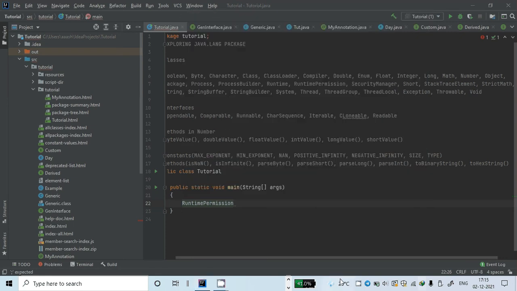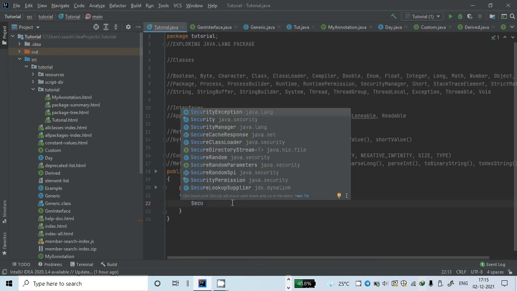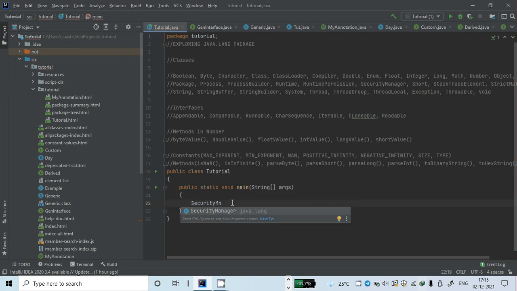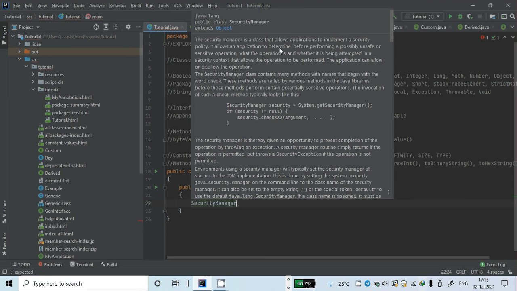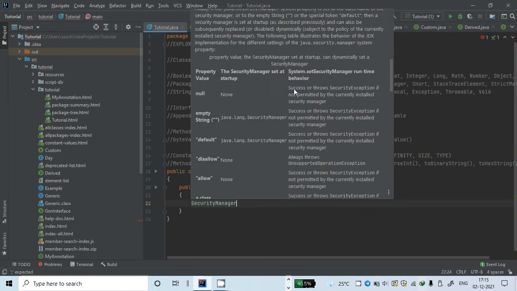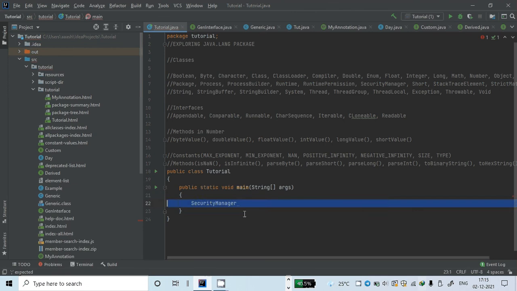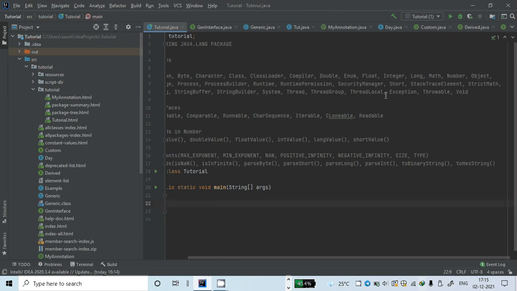Then after that we have SecurityManager, for handling the security of the Java application. If I hover over this, it is allowing the application to implement a security policy. So you can read this if you want. I'm not going into enough depth, because that is not the objective of this course or of this tutorial.